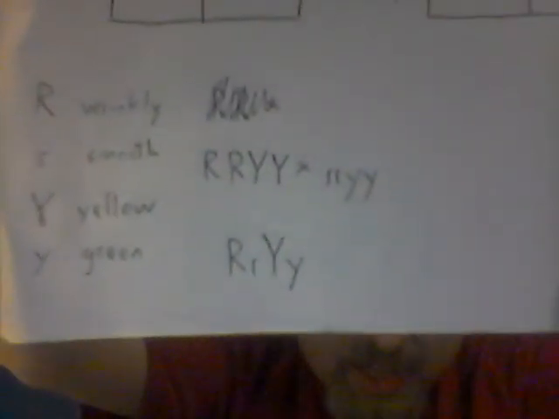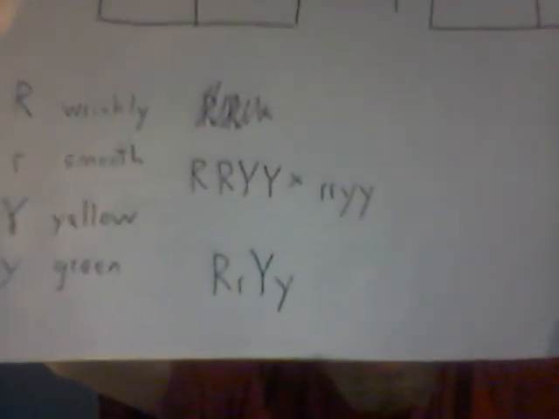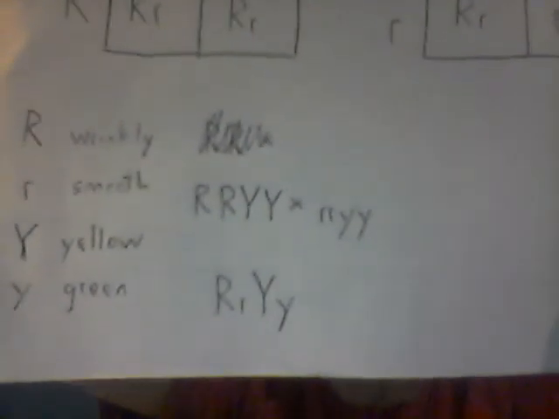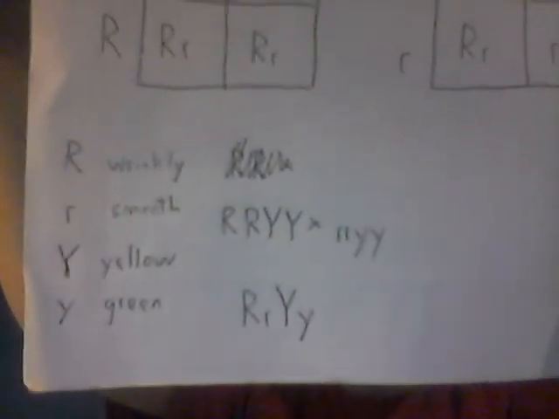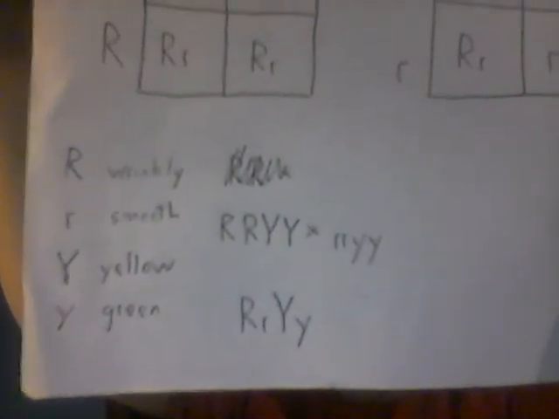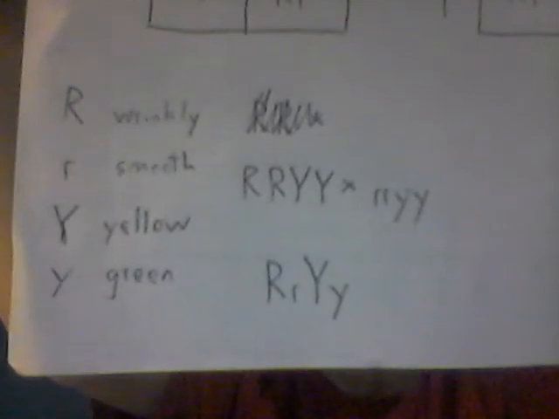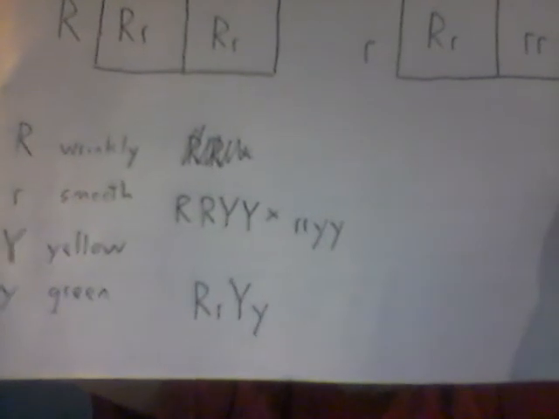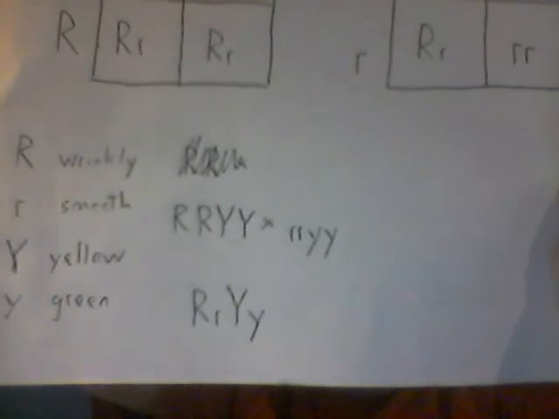Okay, we're going to do a crossing that looks like this. We're going to cross the one that's homozygous dominant for 2 things with a thing that is homozygous recessive for 2 things. And you know what? We don't even need to draw a Punnett square to show how this is going to come out, because you can guarantee that the first organism, the one that's dominant for both, is definitely going to pass on one wrinkly gene out of the 2 wrinkly genes that it's got, and it's definitely going to pass on 1 yellow gene out of the 2 yellow genes that it's got. Those are 2 different genetic loci, ergo it's definitely going to pass on 1 of each. Likewise, the recessive one for both is definitely going to pass on a smooth gene and definitely going to pass on a green gene. Those are the only options it's got.